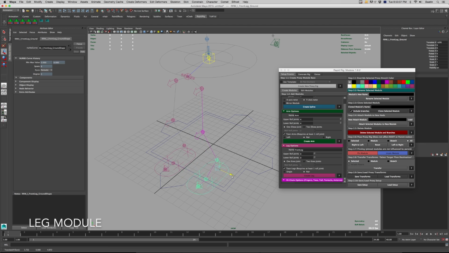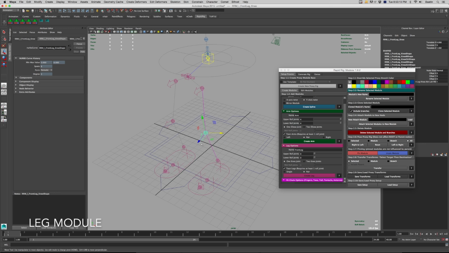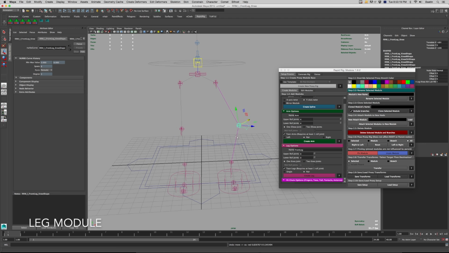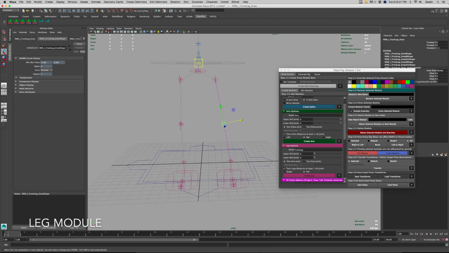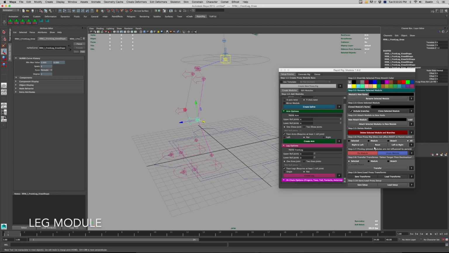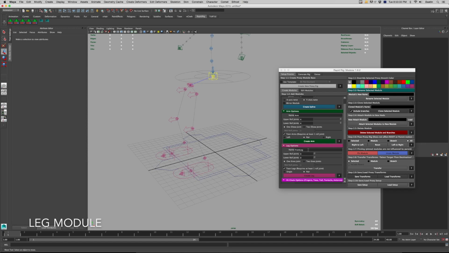And you can spread the legs out. And when you're positioning the center one here, this indicates the direction of bend. So if you wanted him to be more bow-legged, then you'd point that out, but typically you would have this more pointed straight forward. So I'm just going to do a mirror all. There we go. Alright, and then the next option, so I'm going to do hind leg.